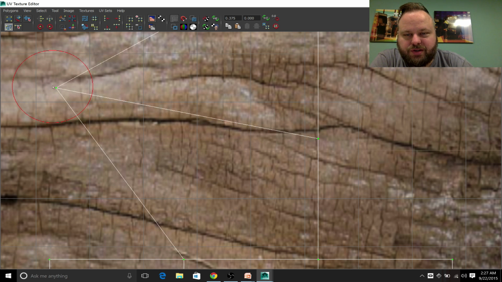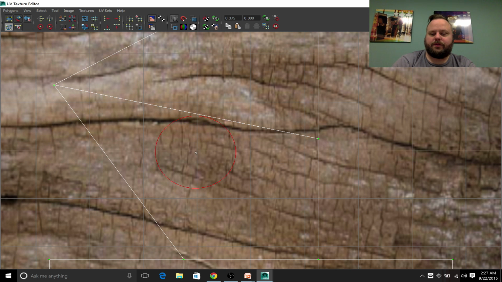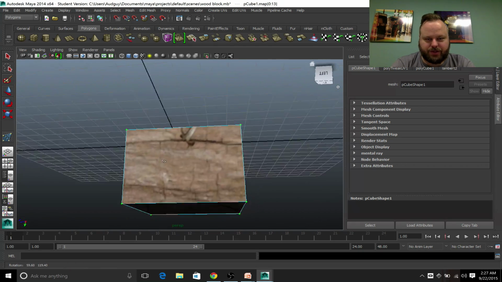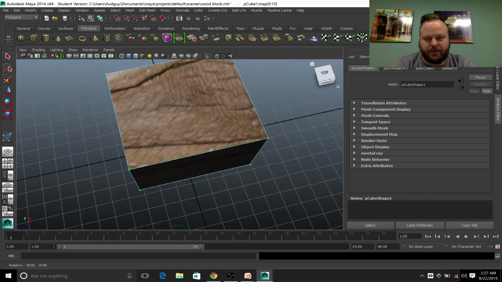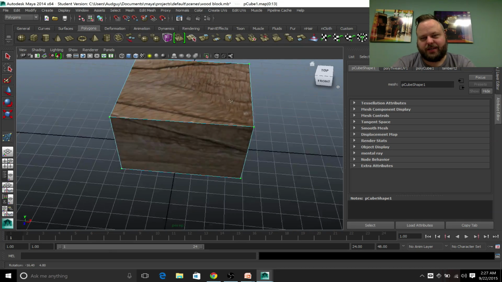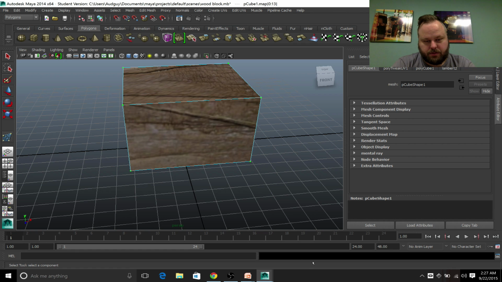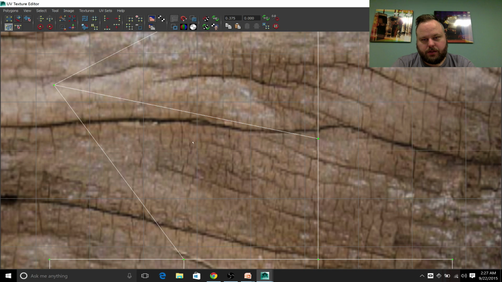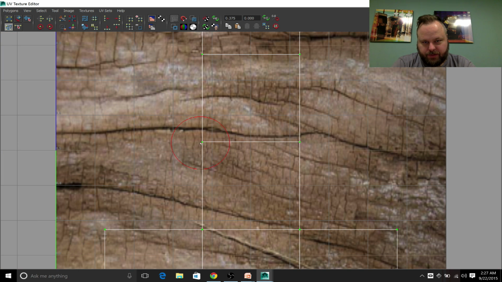So if we change this over here, let me go back over here real quick. You'll notice that the block here has changed. It's kind of weird. All right, so we've kind of messed up some of our texture here. That's okay. Not a big deal. All right, so let's pull this up again. All right, so let's undo that real quick.